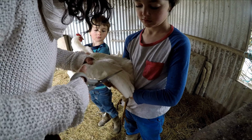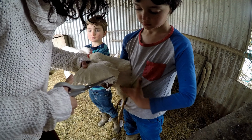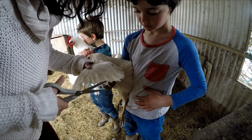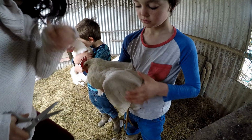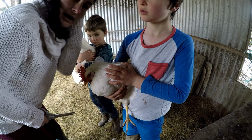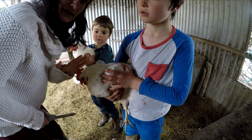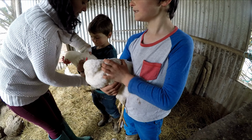Now, this sucks a little bit because they can't fly away from predators. And we've got predators here, we've got foxes and eagles. But they should have enough protection here with the trees, and with the geese and stuff, that they should be alright during the day, as long as we lock them up at night. And the guinea fowl.